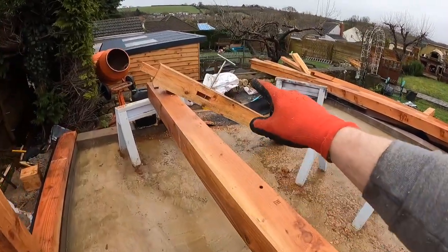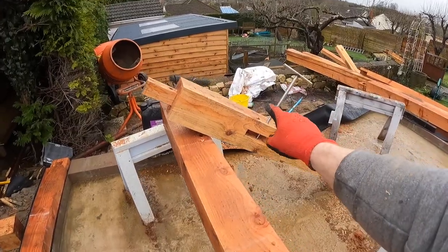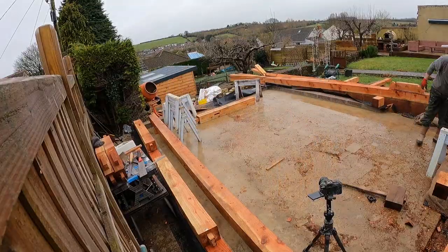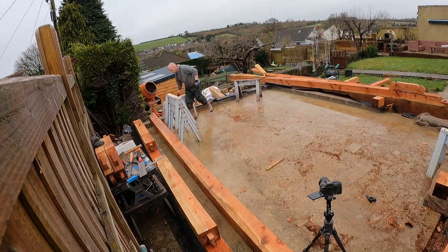For now, we need to put that to one side because we'll be working on the other side of that in a minute. But we also need to shift everything off the slab so we can start work on that lot.